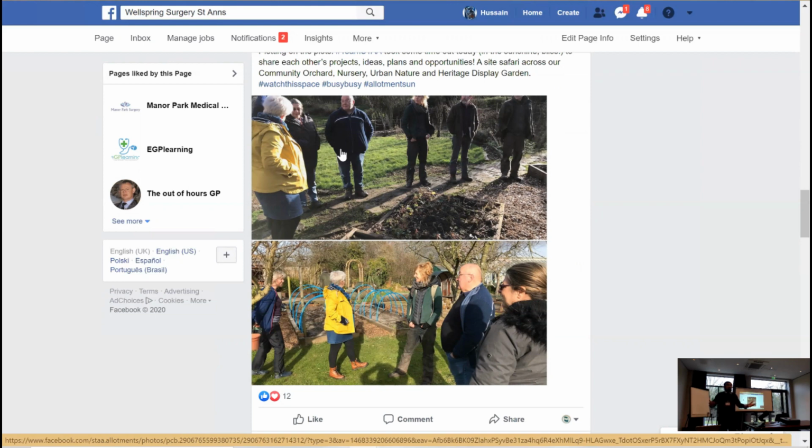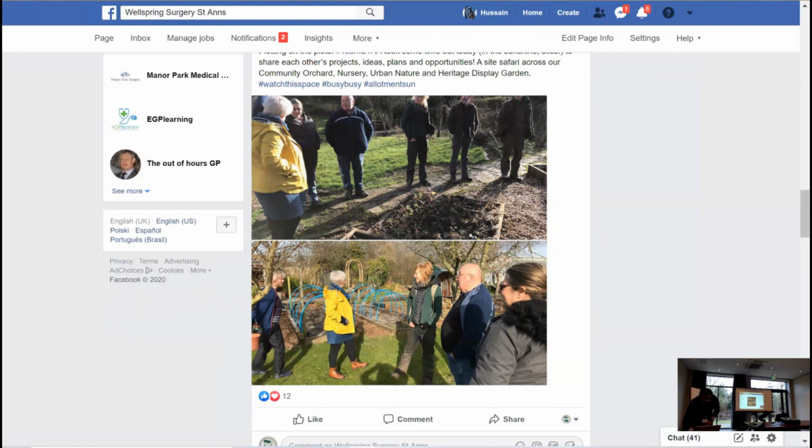Simple, easy, done. And as time goes on, that community grows. And as that community grows, it gives you a reference point, as I mentioned earlier, to talk with your patients in a different way. And more importantly, capture the patients you may not always be able to capture. That's where the value is. So I know I've got a couple of regular patients. Almost every time I put a post on, they'll like it, they'll comment on it, and they'll share it. And that drives the engagement with my local population. Let's do that, shall we?